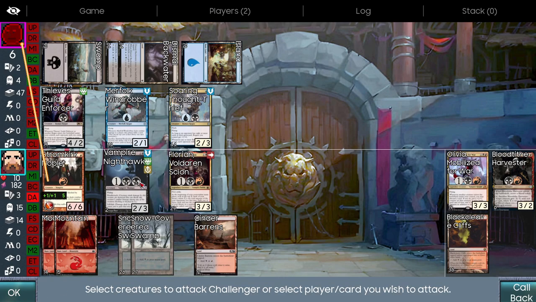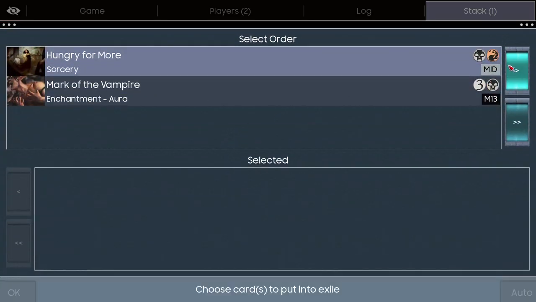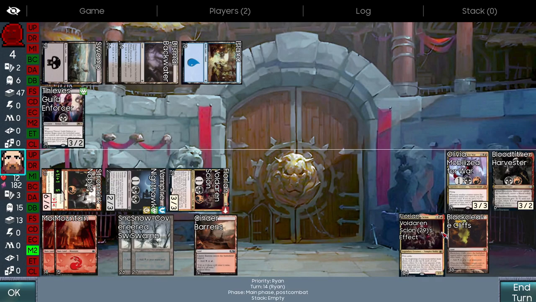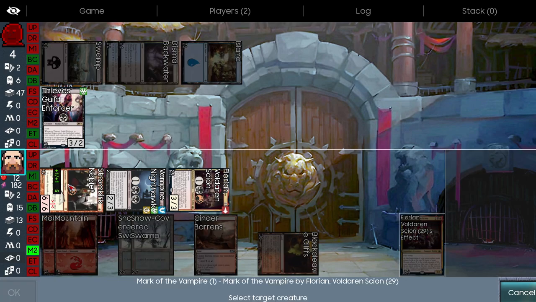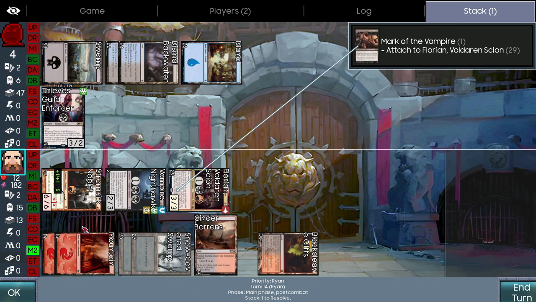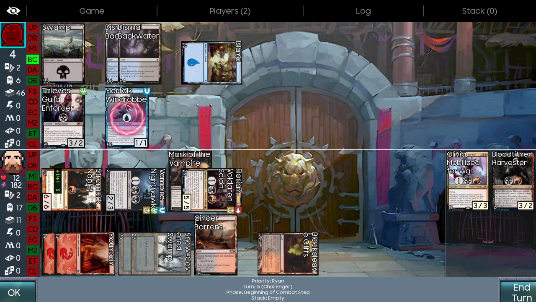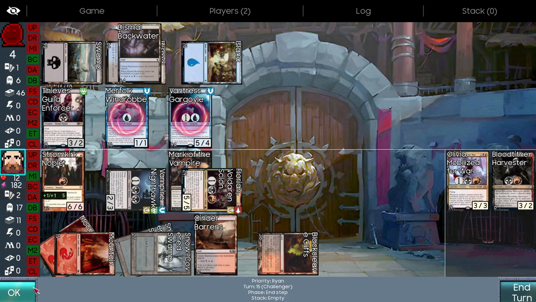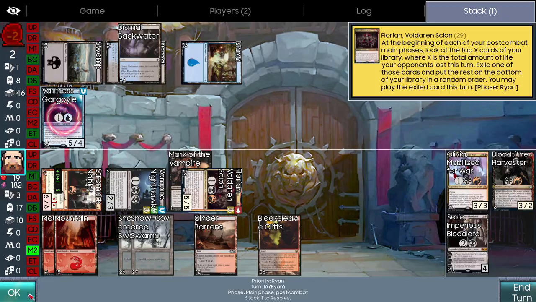Let's move in. Stromkirk Noble has become very powerful. Hey, there's Hungry for More. I'm gonna take Mark. Then Mark on Florian. Pass it back. This basically is the standard deck, the standard rogue deck. You can see a lot of the cards that were like you wanting your opponent to have 8 bodies in their... Alright.